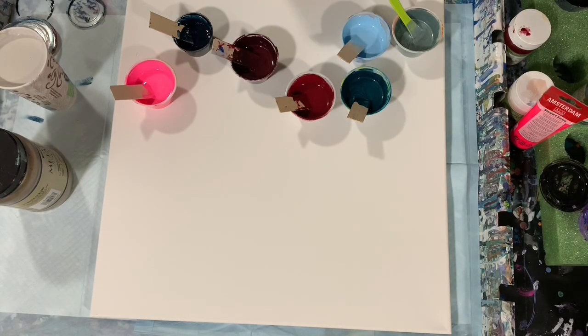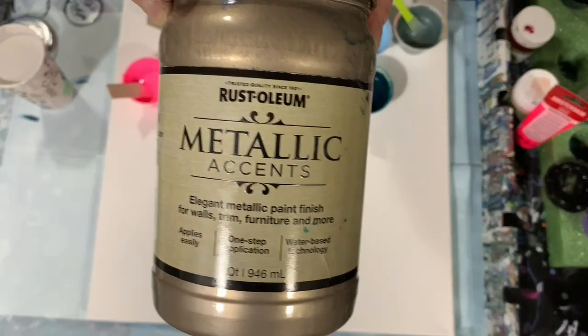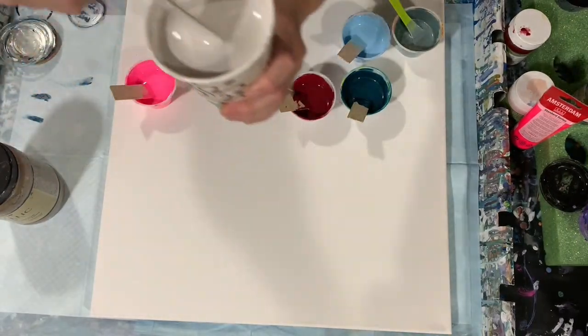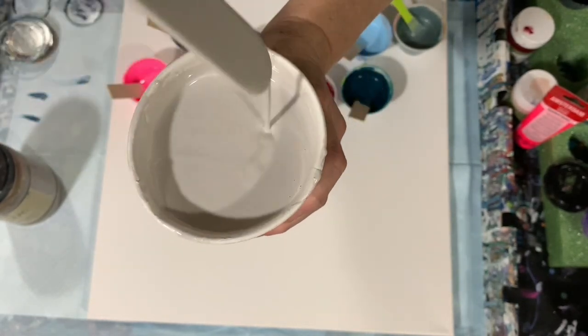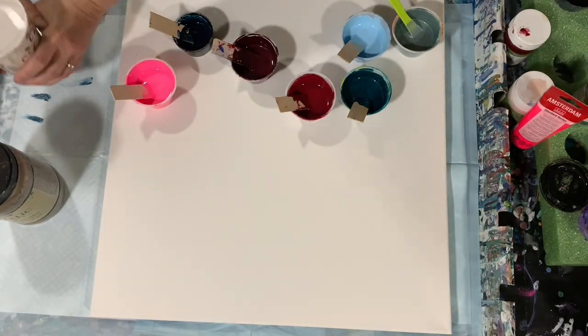And my base coat today is Artist Loft Flow Acrylic White. And I did mix some satin enamel with that. And also at the very end, I thought I didn't really just want plain white, so I did add quite a dollop of the Rustoleum champagne to that. I'll show you the color that I got. It's almost like a really light off-white color, almost like a clay color. And you can see consistency there, hopefully. Very thin today. My paints are almost like water.